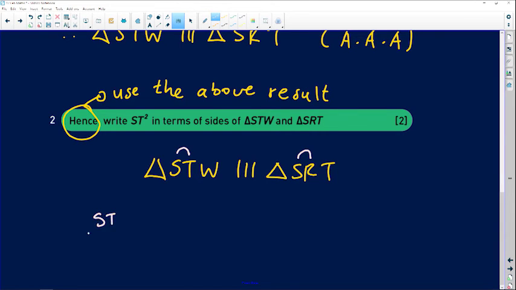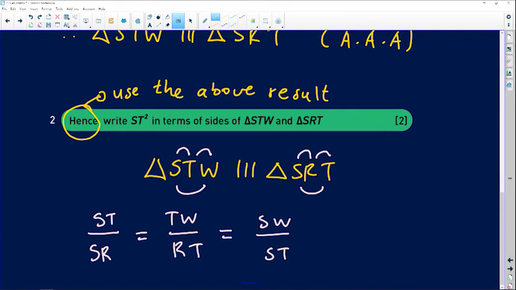What you do on one triangle, we're just going to repeat on the other triangle. Look at this: ST divided by SR must be the same as TW divided by RT, and it must also be the same as SW divided by ST. Very important for you to keep that in mind. What you do on one triangle you do on the other. This is because we've got similar triangles.